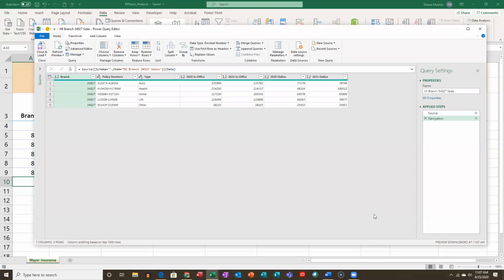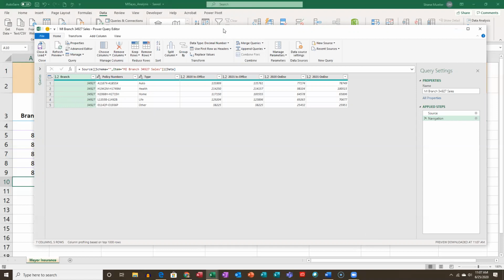Okay, yeah, that's what I have. They must have changed that. It used to say edit, but now it says transform data. Okay, so now we're going to go ahead and so now we've got this stuff in here.